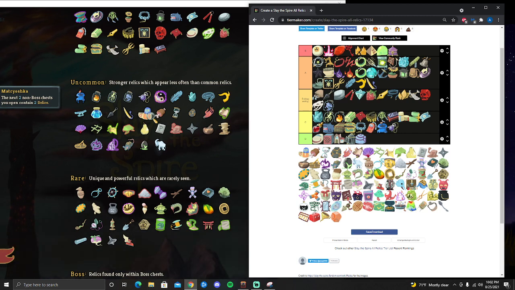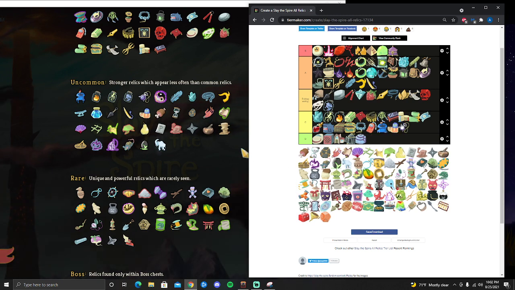Matryoshka. This next 2 boss chests contain 2 relics. But what about the chest I just opened that gave me this relic? Like, what does this relic do? Nothing. Not good. Meat on the Bone.